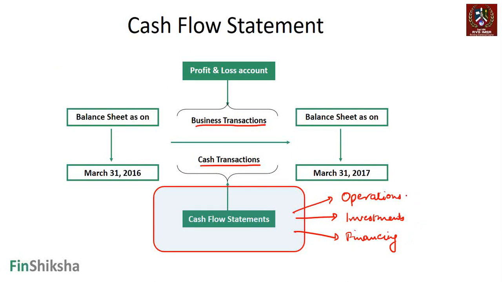Now, if you think about it, the operations bit typically deals with the P&L statement. Largely, what have you sold, what have you received? That is your operations, right? Investment side will largely deal with the asset side of the balance sheet. You buy a fixed asset, you sell a fixed asset, you buy investments, etc. Financing side typically deals with liabilities, which is you are looking at raising money through debt, raising money through equity, repaying money through debt and equity, and so on and so forth, right? So that's the crux of the cash flow statement that we look at.